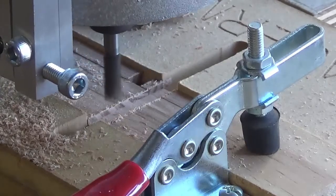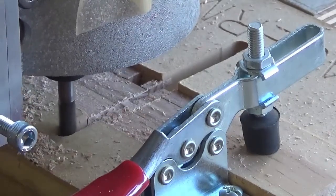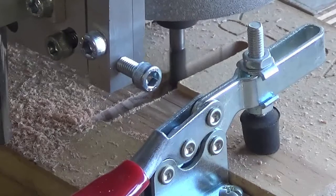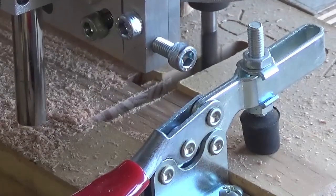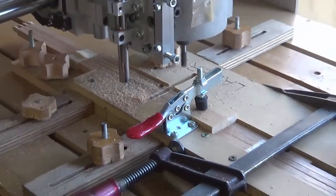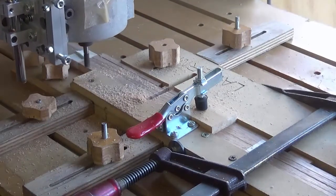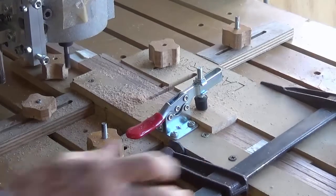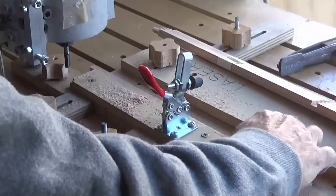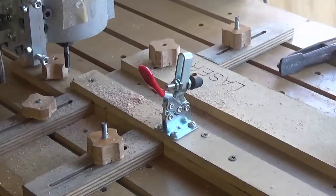The fit is so good that I do not glue the kumiko at all. They are nearly push fitted, and that's strong enough to hold them. They don't need to be glued. These can also be done by hand, and for a few years I did do them by hand, but when I made the CNC mill I found that it was far more effective and far more accurate than doing by hand, and much quicker as well.